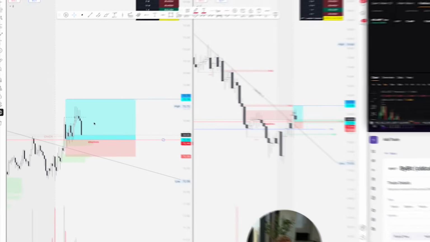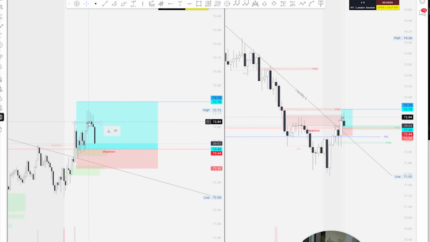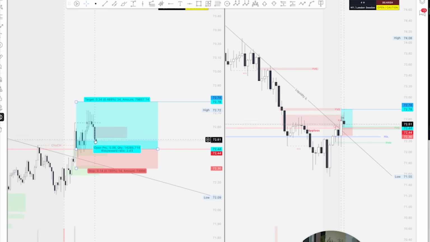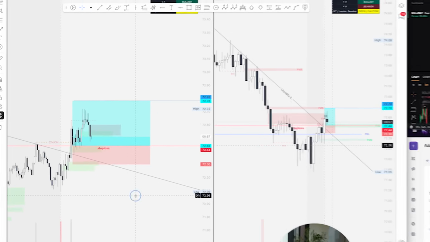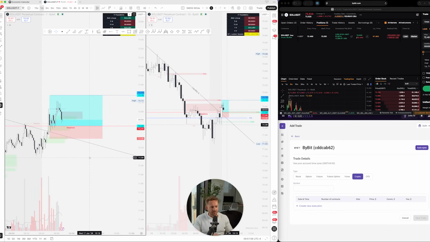So I have my risk reduced because technically we produced a close over this high, and that is my trading rule. It looks like we're getting a little bit of momentum back to the downside. So if I take a contained loss in this, this is fine. It's just going to allow us to potentially be able to take a short position on the day if we want to flip the bias.